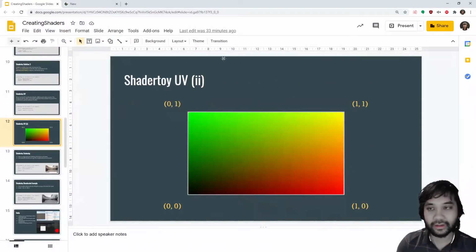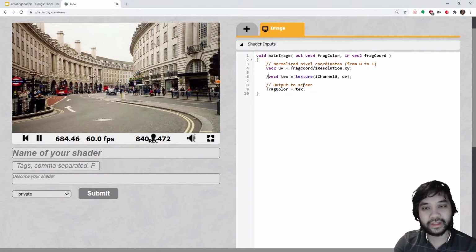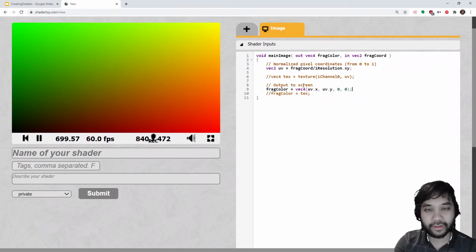Let's give it a try, okay? First, let's display the UV again. I'd like to see what happens to the UV first. So let's do something like this. Okay, so back to the UV.